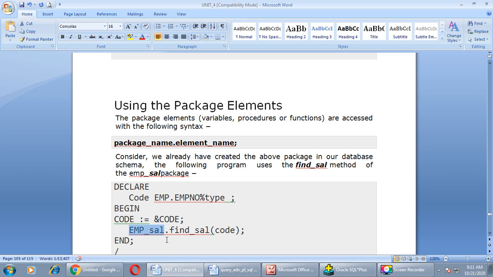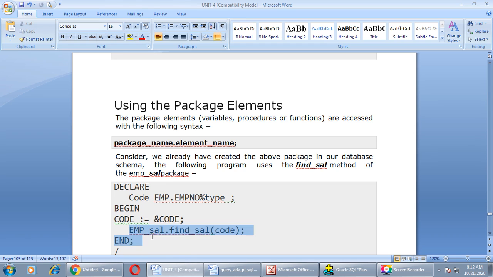It is very easy, as you always call the functions defined inside a class with the help of an object of that class in your C++ subject, in your Java subject, right? In the same way here we have to call that procedure or function which is defined inside a package body with the help of the package name.